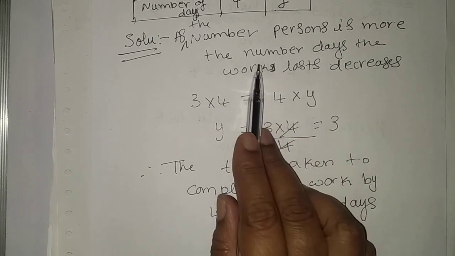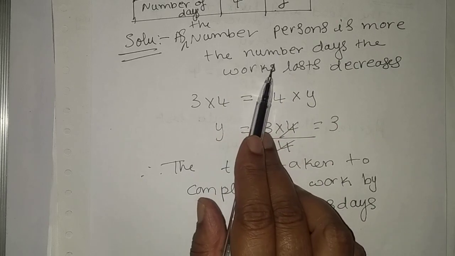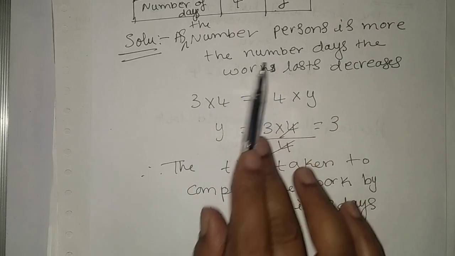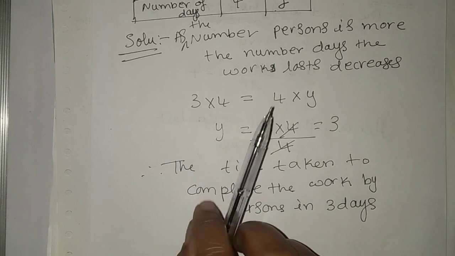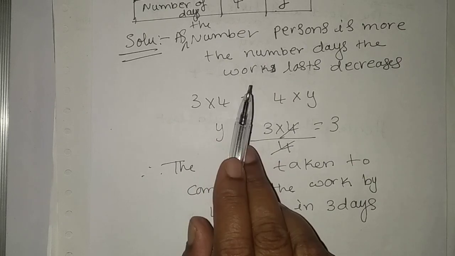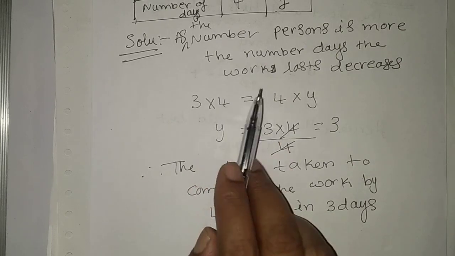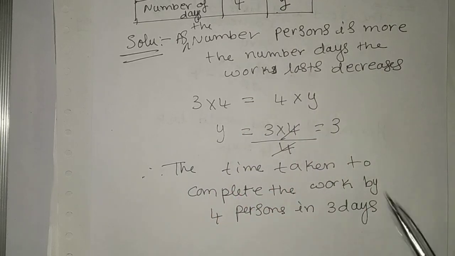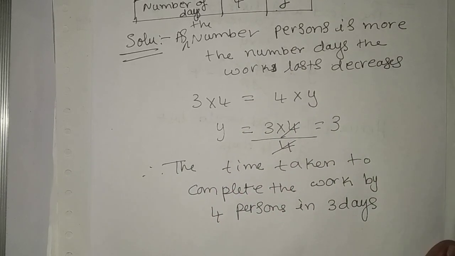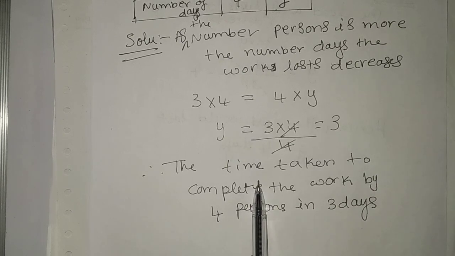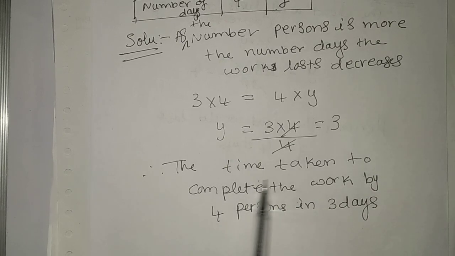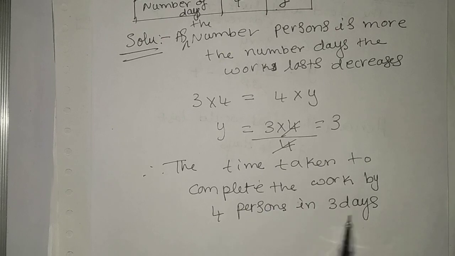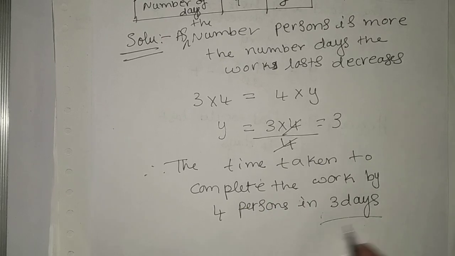So a work was assigned to a contractor, Jaspinder's house, with 3 workers, and 4 days were required to complete the work. If one worker is added, that is 4, how many days will the work last? Only 3 days. So as the number of workers increases, the time taken to complete the work decreases to 3 days. This is the solution for the sixth. We move on to the seventh problem.